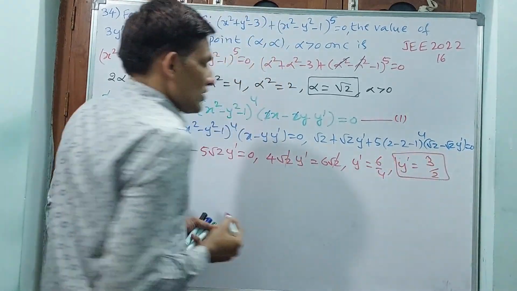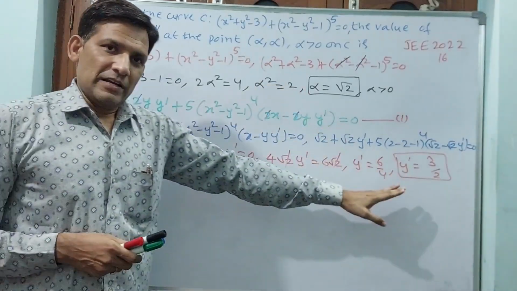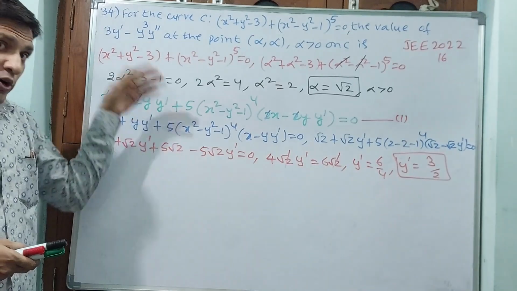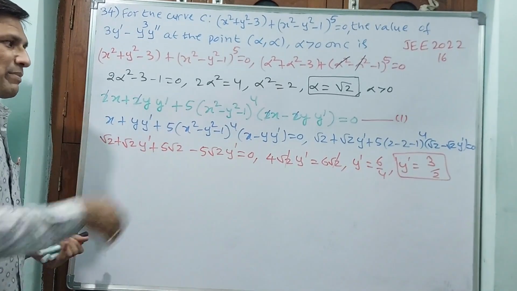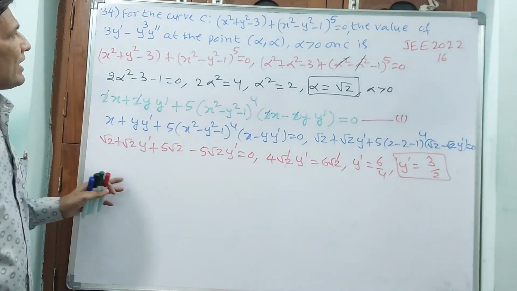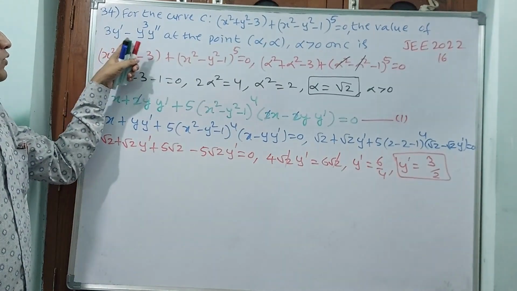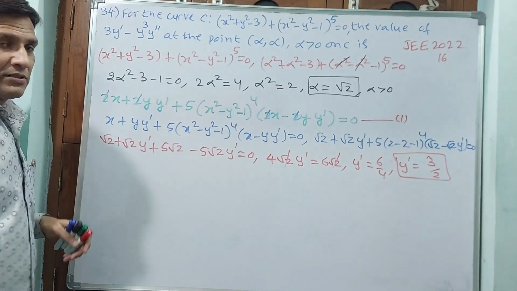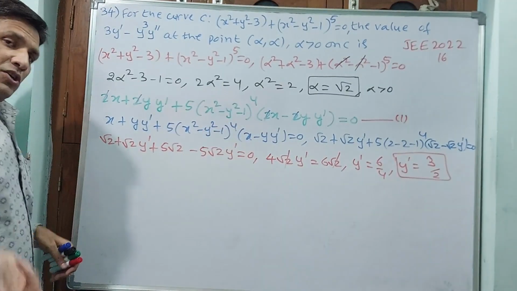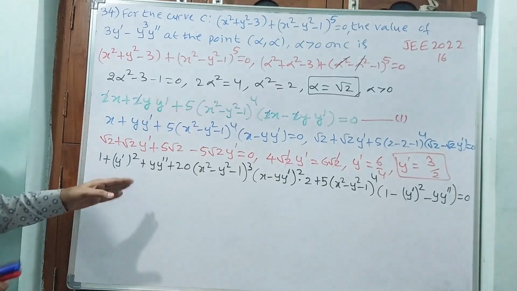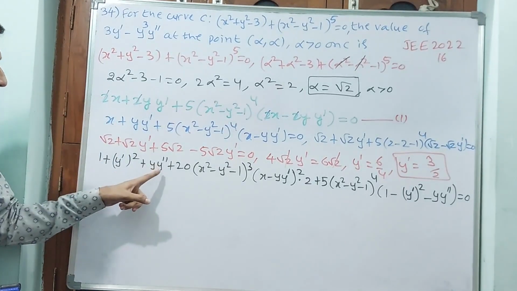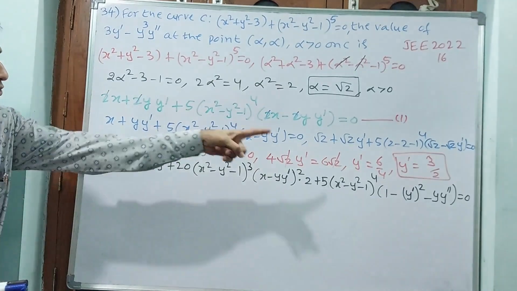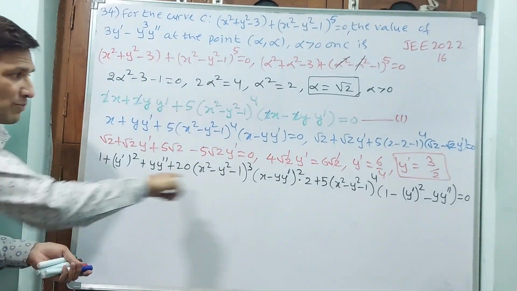See, you have got x value, y value, y′ value. Again, second order derivation you have to do on equation number 1. Y′ is going to become y″. Again we will substitute the y′ value, y value, x value in that, and then we are going to get the y″ value. It is going to become laborious, so I am passing it and writing directly the steps. You do it as homework. If you do this equation, the second order derivative is going to become like this. In this, again we substitute y value root 2, x value root 2 and y′ value 3/2. This step you take as homework.